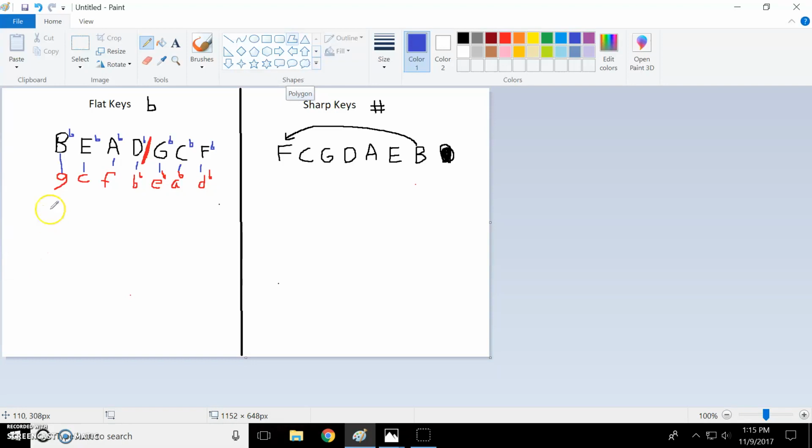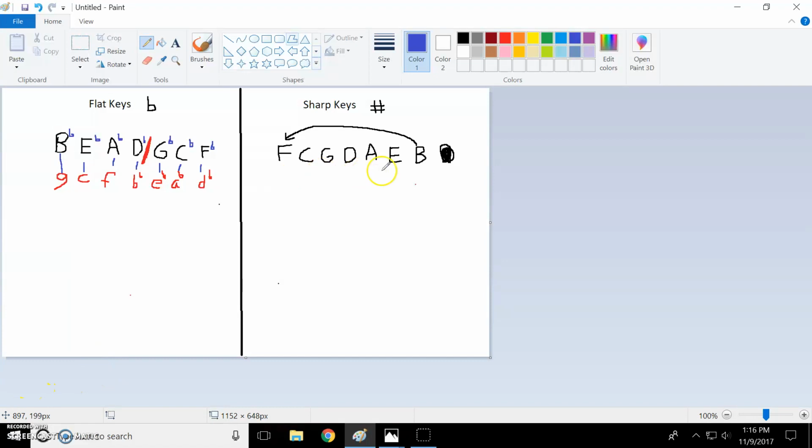Here, as I said, shows you the relative minors. So the key of B flat has two flats, B flat and E flat. Well, right below B flat is G, and G minor has the same key signature as B flat, which is 2. So if you were going to find the key signature for B flat minor, you would look up, and it's the same thing as the key signature of D flat major, which is, as we remember, 5 flats.